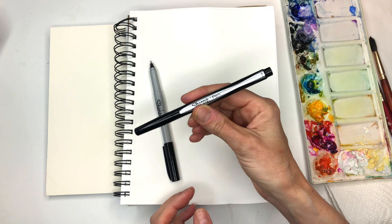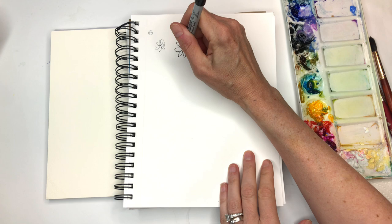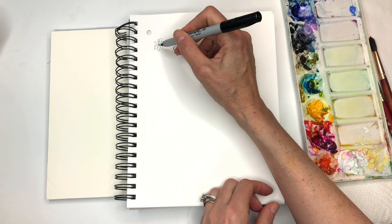The non-bleed one is really good because if you have a nice sketchbook and you don't want it to bleed on the other side of the paper, that works great, so you won't bleed through. This guy, however, usually does. But this pen, you can kind of see it through. This paper is really thick, so it's not a problem. This is the better pen to use for the ink and wash, because this one, when you put watercolor next to it, will bleed. So you don't want that.